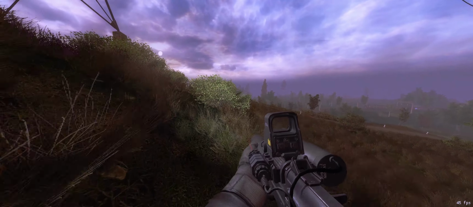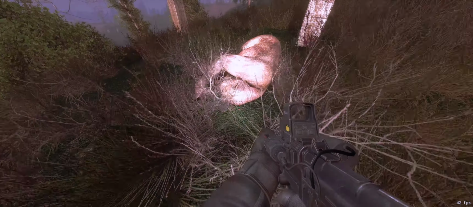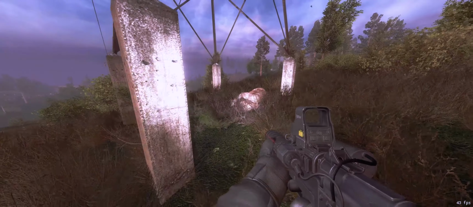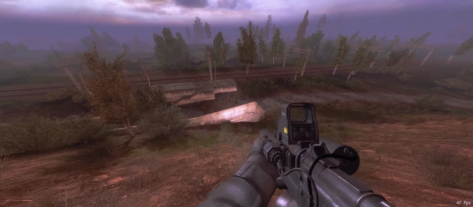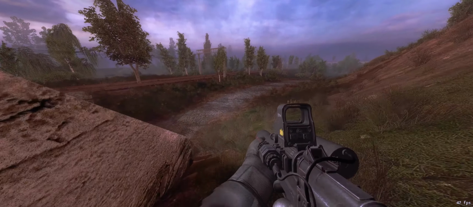Oh yeah, I wanted to see if that Chimera... There he is. There's the Chimera I killed that I was talking about. Still here. I killed him like two weeks ago. His body's still here. The loot also doesn't despawn. I have two pistols back at Yanov Station just lying on the ground that I trip over every time I go to sell something.